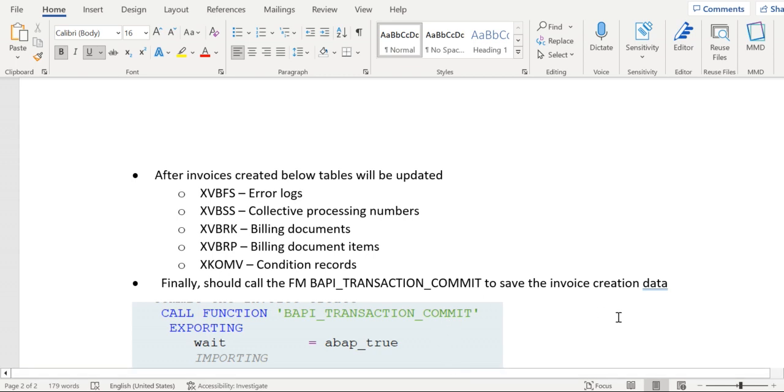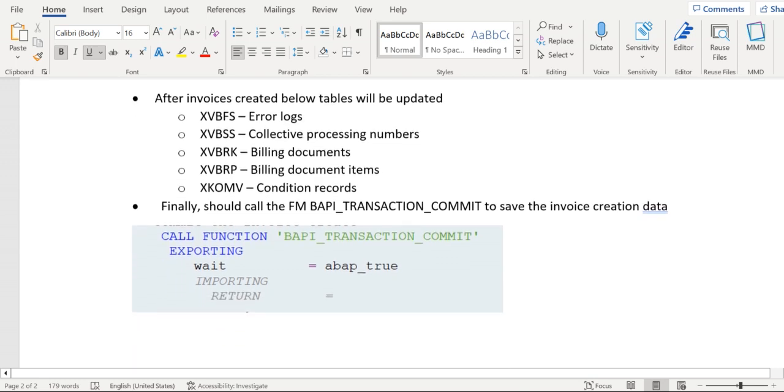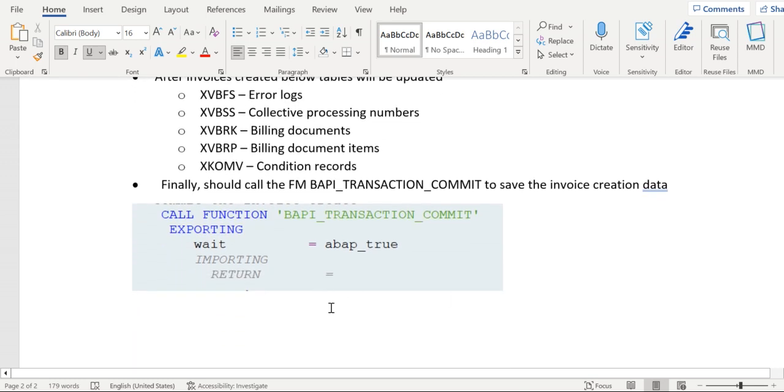So once this FM is called and the invoice has been created, then we should call the FM BAPI_TRANSACTION_COMMIT. We need to call this FM to commit the changes, in the sense that we update the database with the created information. If we don't commit the transactions, then we'll get a message saying that no billing document exists in the system.